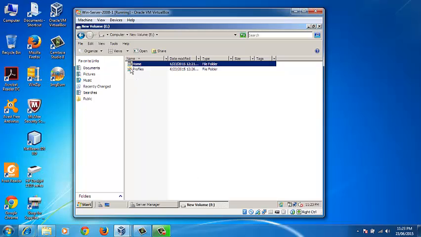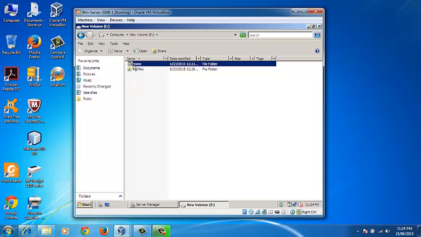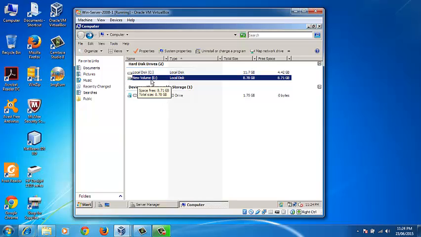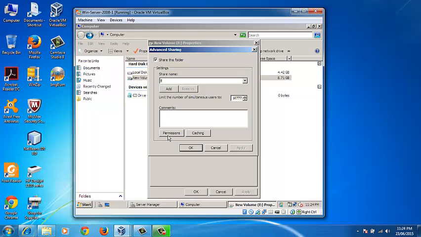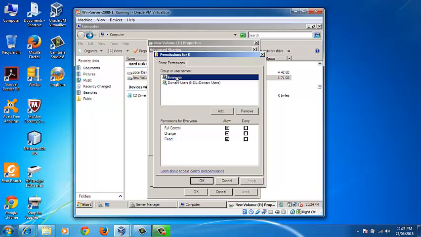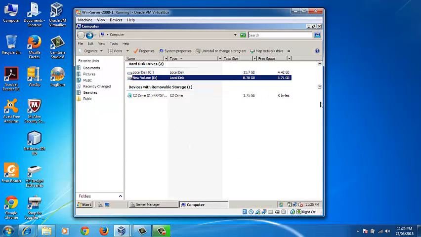Okay, so your two folders are created and shared. Go back, as you can see. Now one thing to remember also, you need to share the E drive or your partition drive as well. Right click the drive, click properties, sharing, advanced sharing, click permissions, and also give everyone full control. Also add domain user, give it full control as well. Click OK. You would notice the path of this, but we wouldn't use this path. We just need to share the E drive. Close. Okay, we can minimize this now.